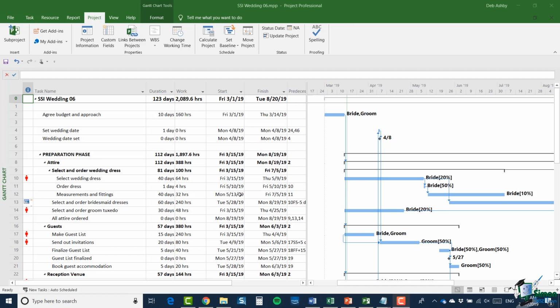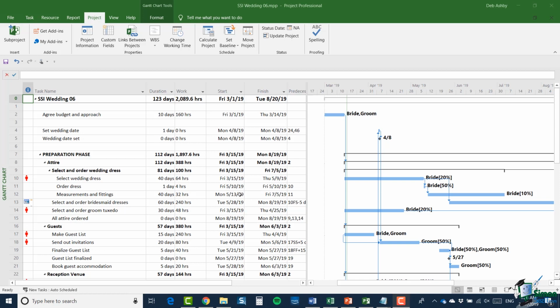The other thing to bear in mind is that with any project you are dependent on making sure, for example, that you have all of the tasks, dependencies, etc. in place, that your time estimates, your resource estimates are good, and that your resources are going to be available. Now we're going to take a look at some of the things that might go wrong a little bit later on in the course, but for the moment let's assume that our resources are available and we're pretty much scheduling this project on the basis that, given that a lot of it is down to the bride and groom, they're going to be very committed to getting the wedding running to schedule.